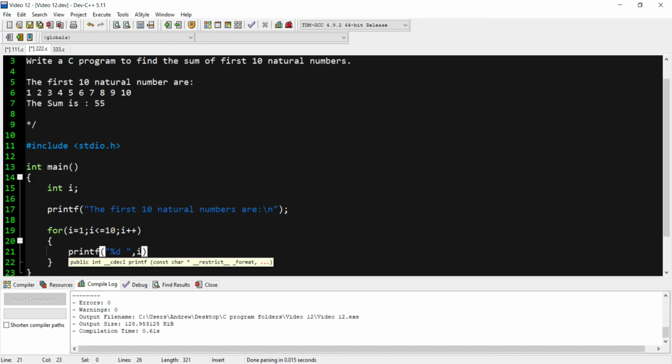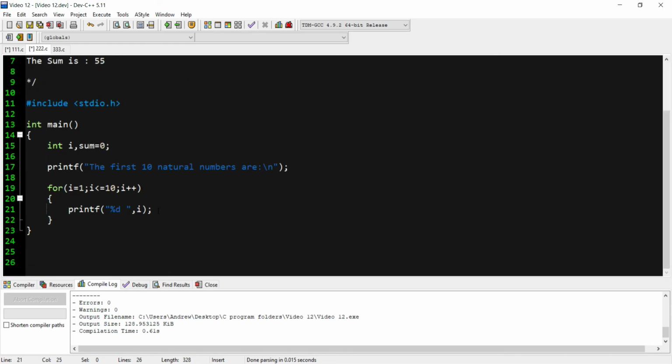And now we're going to use i. And I forgot over here that I do want to initialize sum. So we're going to use compound assignment, just like I said, to find out the value of the sum at the end.